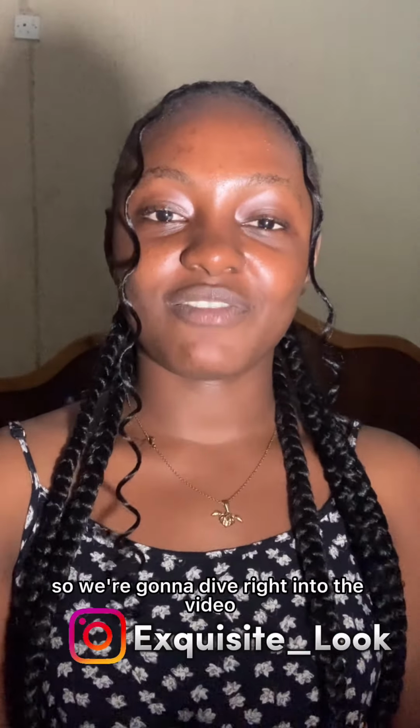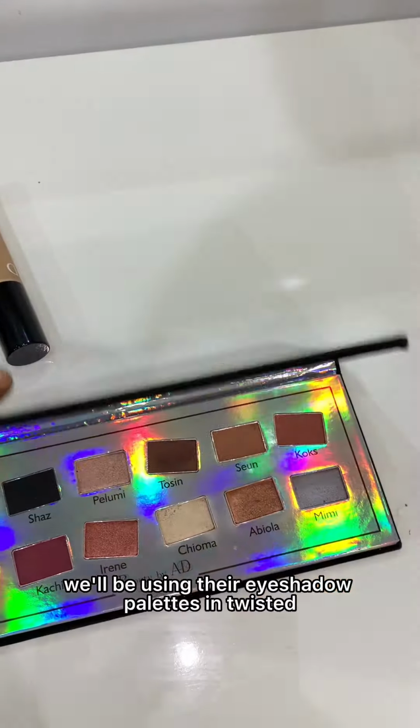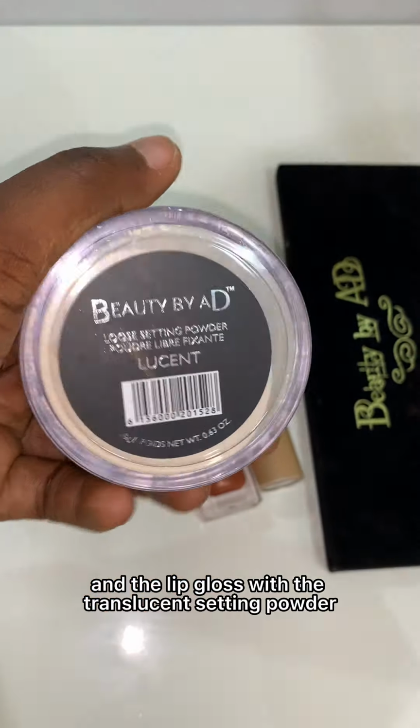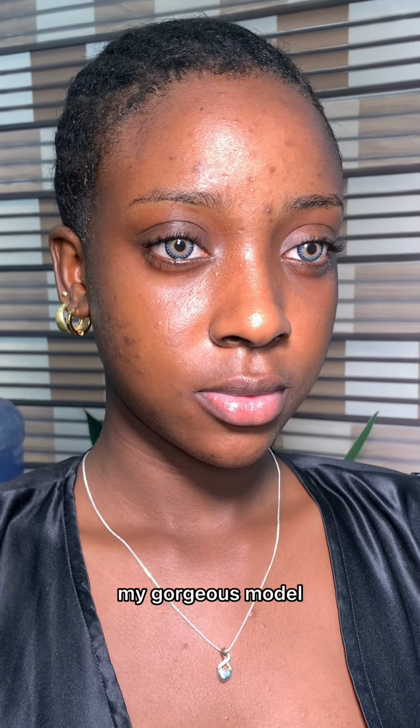Okay, so we're going to dive right into the video. These are the Beautybyad products we'll be using. Their eyeshadow palettes in Twisted, and their concealer and the lip gloss with the translucent setting powder. So this is our model, my gorgeous model.